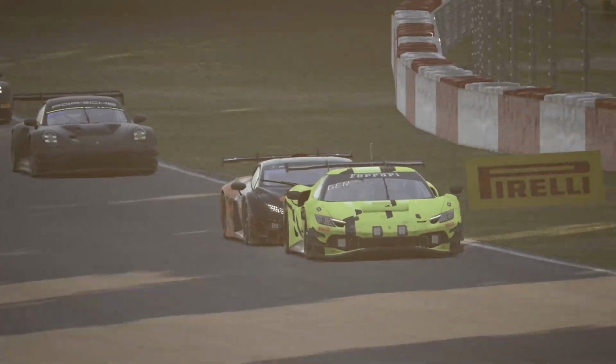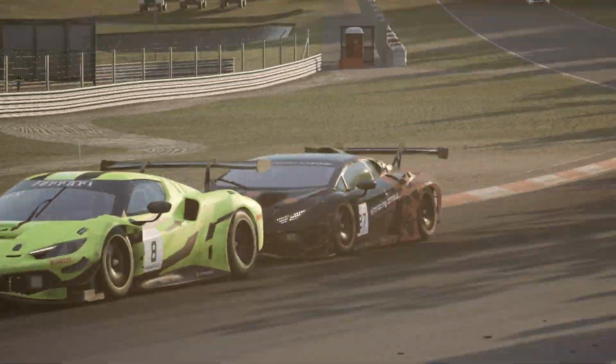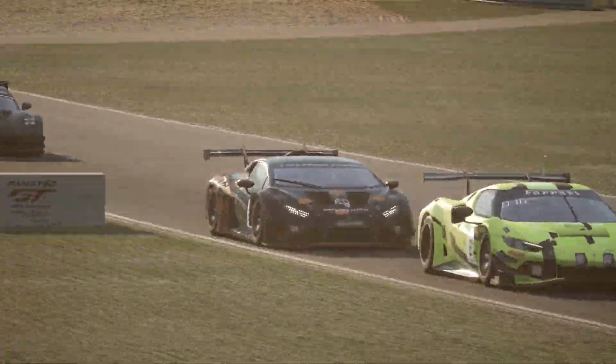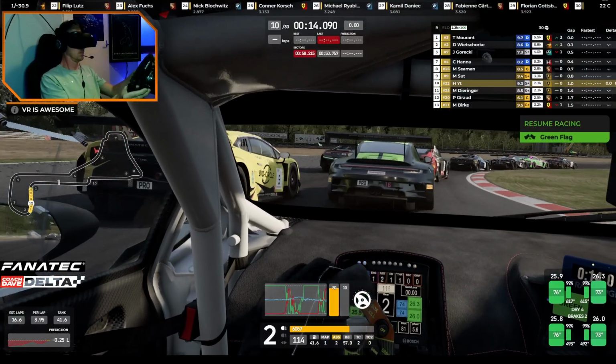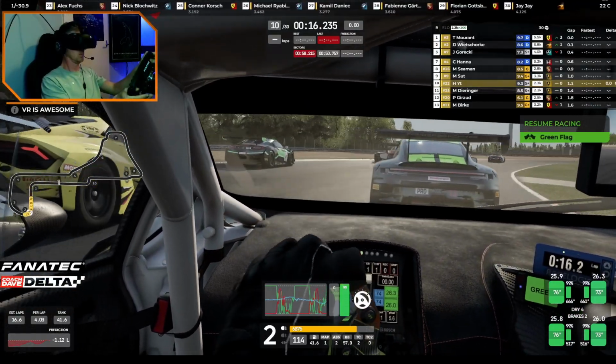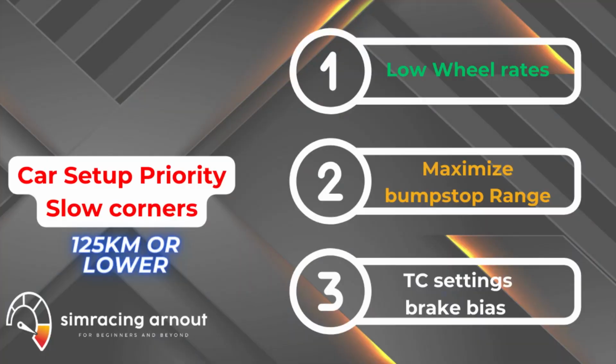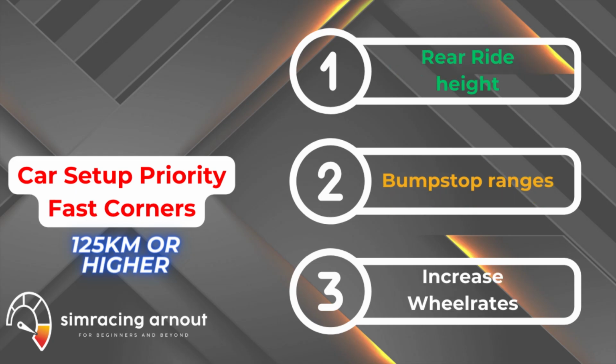Whenever we build car setups in SimRacing, we get like a million bits of information on how it's going to affect your ride in different situations, in fast or slow corners. And if I throw all the information at you, then you get completely lost because everything is influenced by everything. Yeah? So in this video, I'm going to show you where you need to prioritize your focus on your car setup, and also this is going to be slow and fast corners.